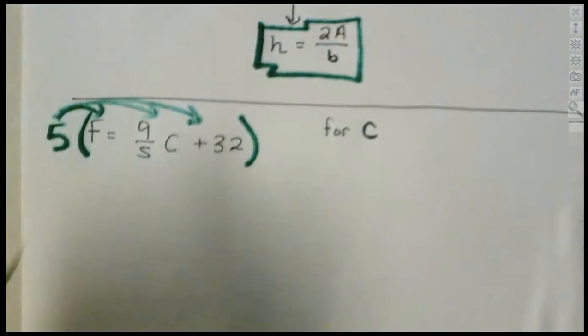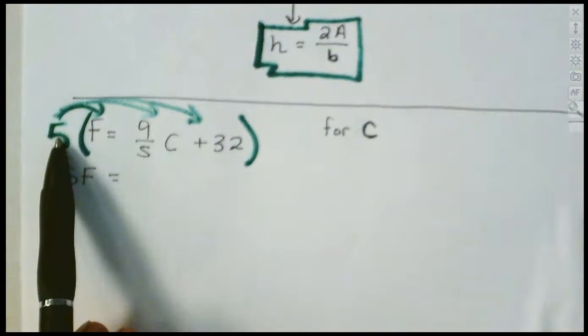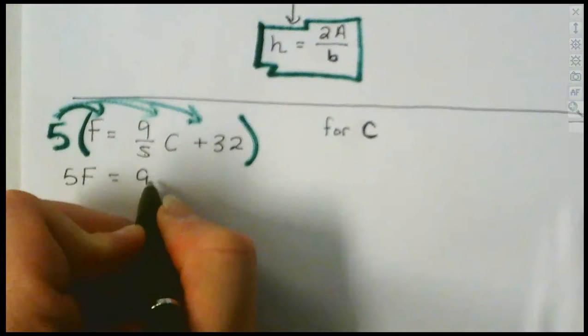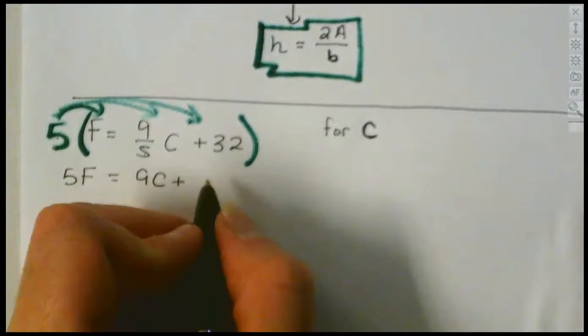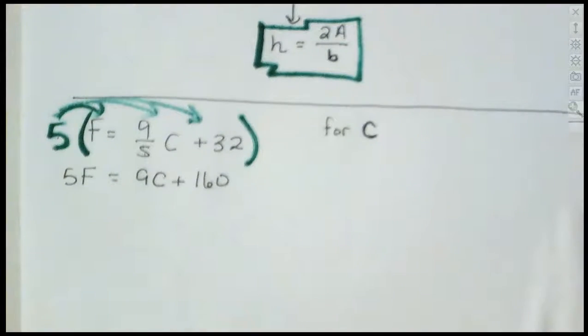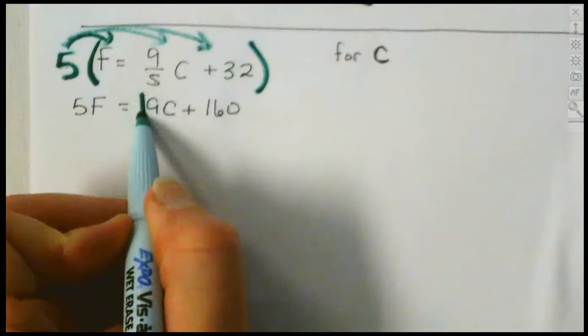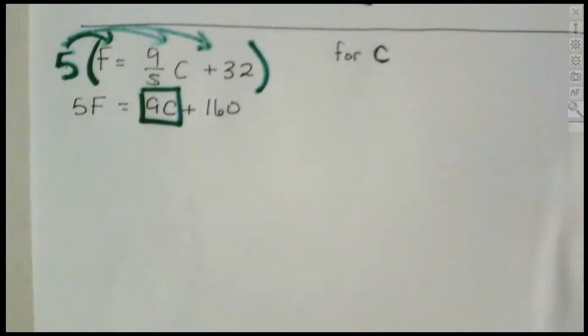When we multiply through, we get 5F equals, okay, the 5s, they do what? They cancel out, so it gives you 1 times 9, that makes it now the 9C. And then we have 32 times that 5, and that's 160. Is everyone okay with that so far? Now this one has several steps in it. So we cleared our fractions. We multiplied everything by 5 to do away with those. And then we want that C by itself. So this one's actually going to have a little bit more. It's going to have an extra step.